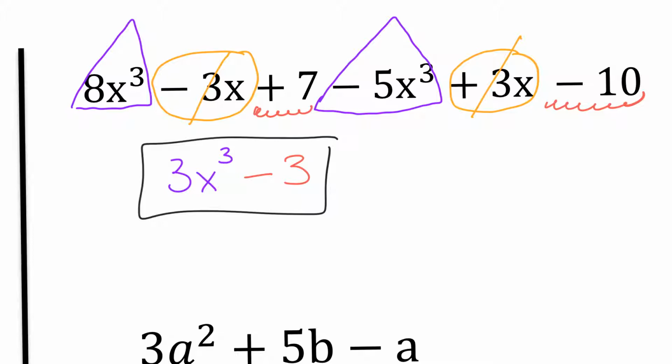Now notice what happened with the expression. We had a long expression up here, and we made it shorter. So that's simplifying. You want to combine like terms. You maybe have to distribute. We'll talk about that in a little bit. Maybe you have to use order of operations, but that is simplifying.